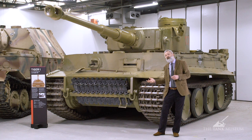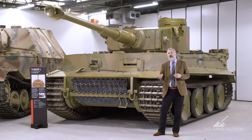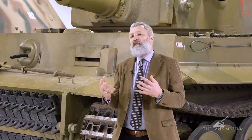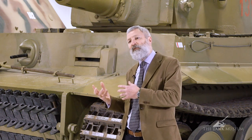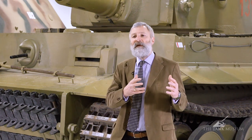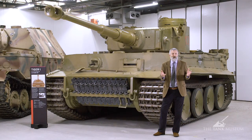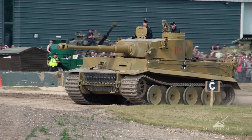The fact that when we take this vehicle out, lots of other people do their own videos about this vehicle, and every time we post or comment on this vehicle, again, everybody now has an opinion about Tigers. They want to argue about the facts. Are we sure we're getting this right? And the evidence about the tank still changes. Only recently, we've discovered that where we thought the tank was likely to be knocked out, it's now looked like evidence has come forward that it's actually probably been in a slightly different place when it was knocked out. Similar dates, similar battlefield terrain, but probably at a place called Point 174, not actually at Jebel Jaffa, where we thought it was originally.